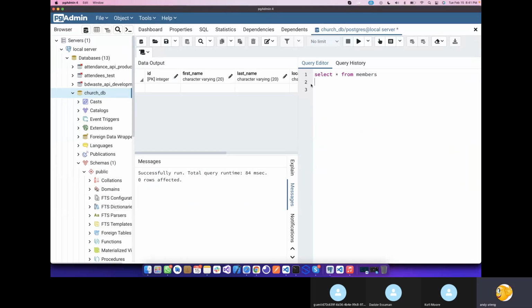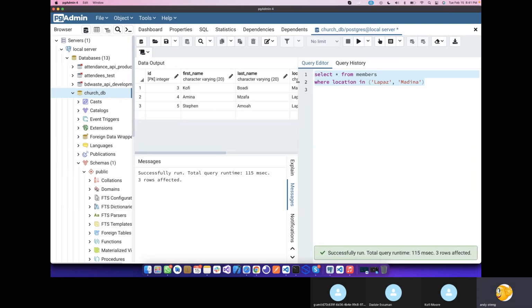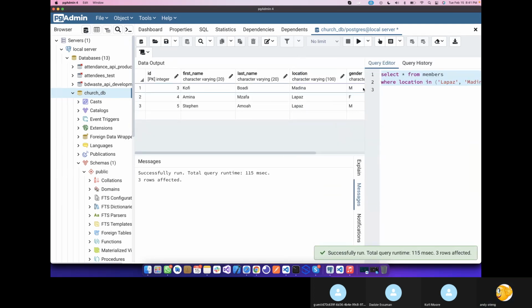Select location in, you can just write La Paz, Medina, and over here you can see that it has selected people who live in Medina and La Paz.